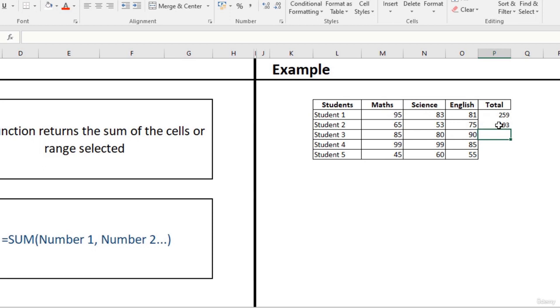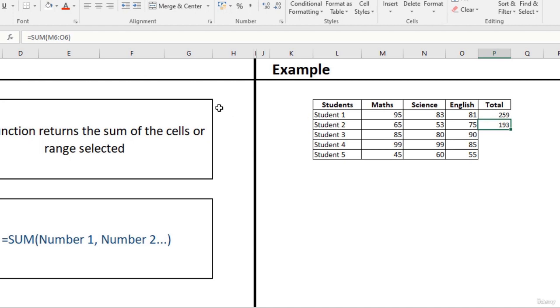Let's compare the difference between these two formulas in the formula bar. In the first formula, you can see that the 3 cells are separated by commas. In the second formula, only the endpoints of the series are written and between them is a colon.